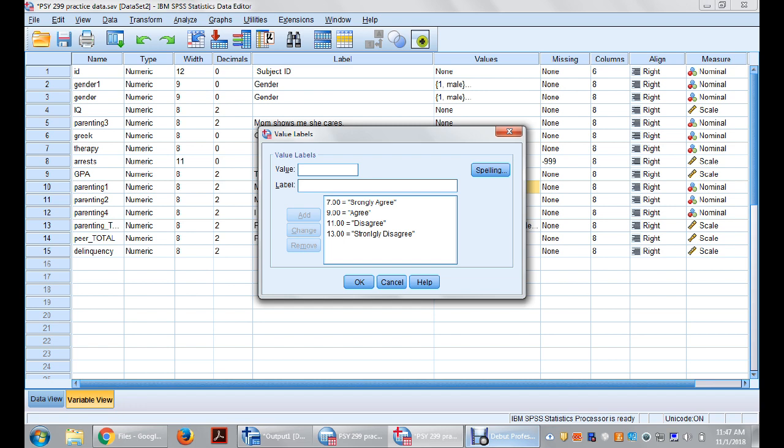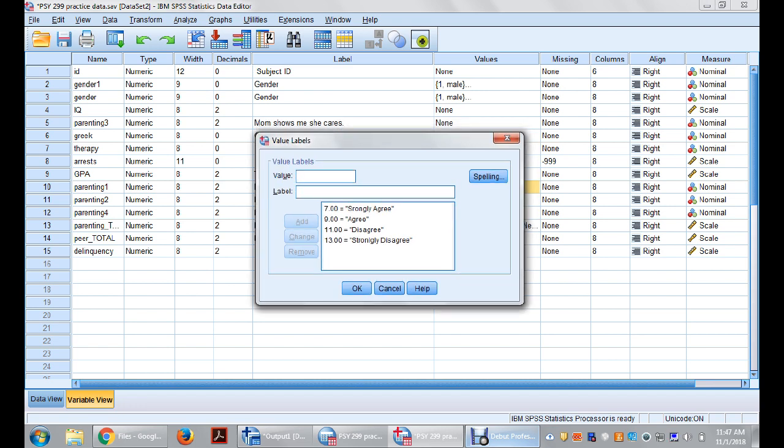Let's think. Mom shows me she cares. If somebody answers strongly agree, that suggests high parental warmth. You want that to be the highest number on the scale. 4. So I'm going to code all 7s to 4. I'm going to code 9s to 3.